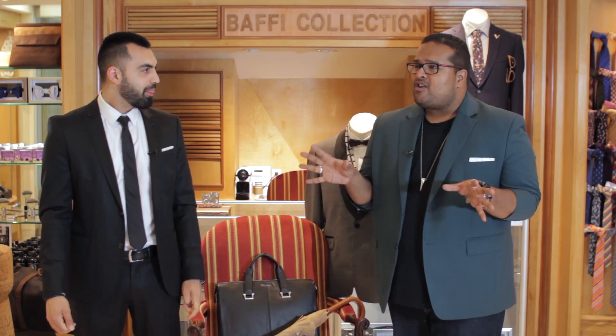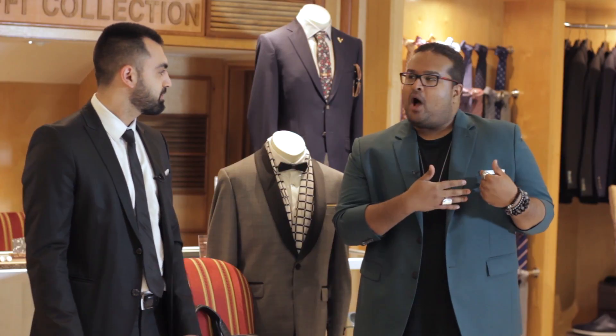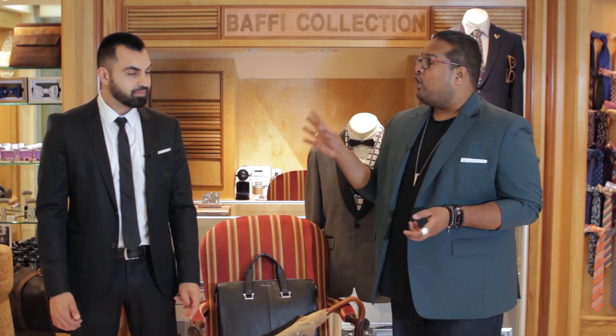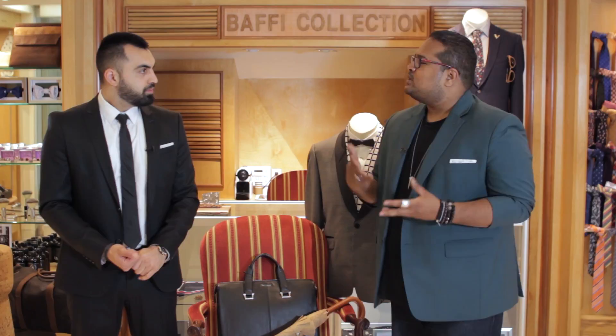The timing was perfect because I feel like men are finally feeling comfortable to explore with their style — whether it's in their pocket, whether it's with a tie, whether it's with blazers. I think men are willing to experiment more. And you guys have a lot of funky different patterns and colors. So tell me about some of the ones that you first launched.